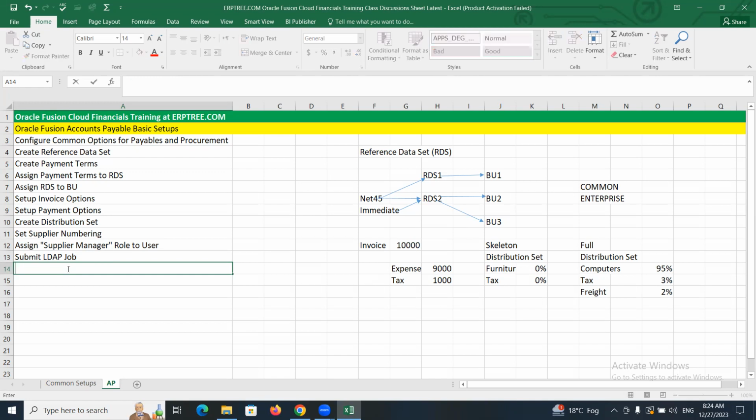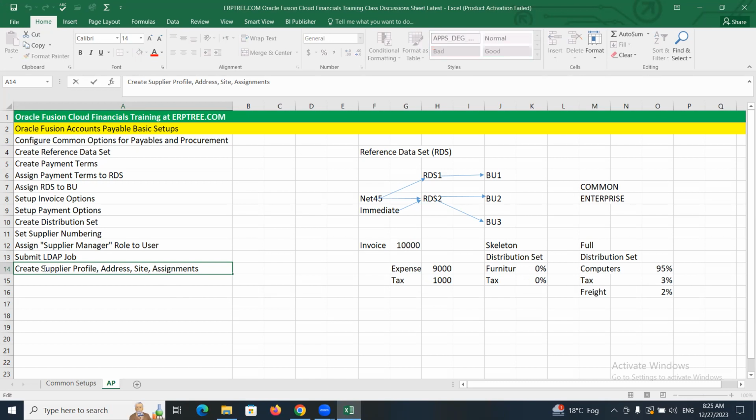When we talk about supplier structure, first we'll have a supplier profile, supplier address, supplier site and assignments. So we create the supplier profile, the supplier address, and the site and assignments. Along with these, you may also create the contact information: who is the contact person from the supplier for our business, whom we have to contact. Those details we can provide, but they are not mandatory. The supplier profile, supplier address, supplier site and site assignments are mandatory.